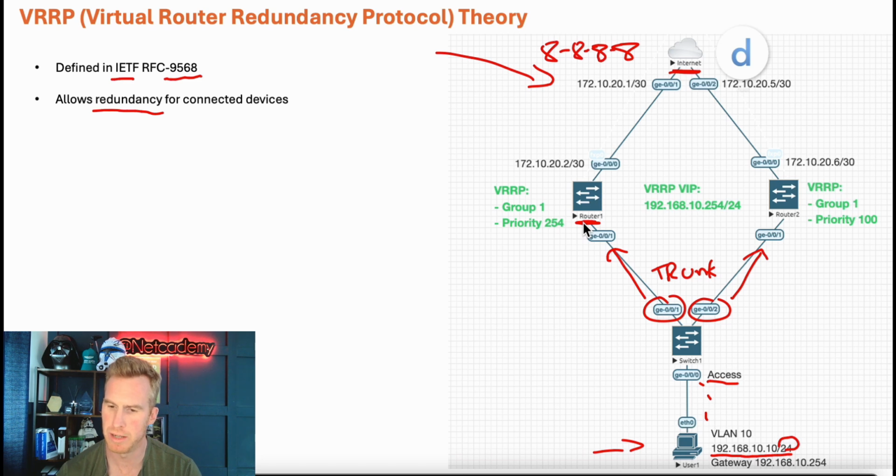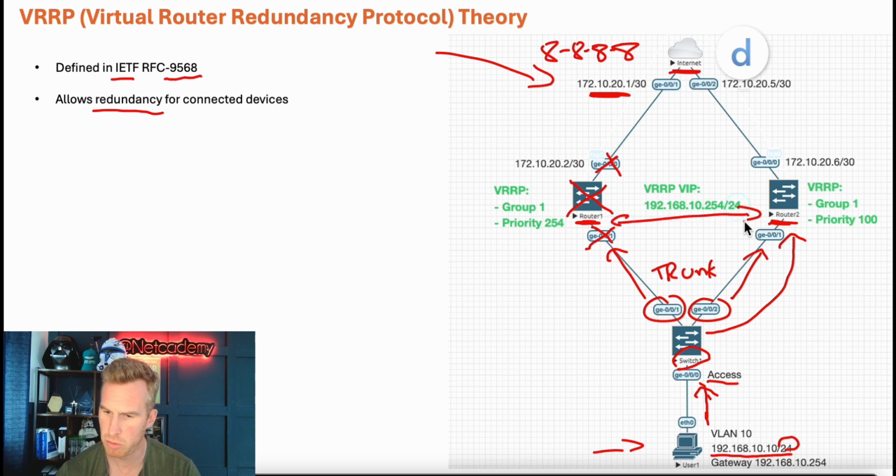But coming back to the point of redundancy, if this router fails, if that interface goes down, or maybe this interface goes down, or it loses the next hop IP address to get to the internet, then as this traffic comes up from the user, switch 1 can forward that traffic over to router 2, which will be the backup. And that's essentially what VRRP is doing: it's allowing these two routers to speak to each other using Virtual Router Redundancy Protocol to establish which one is going to be the active router, or what's called the master router, and which router, in this case, is the backup.